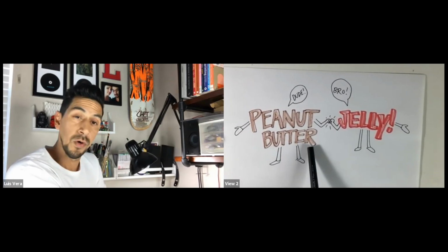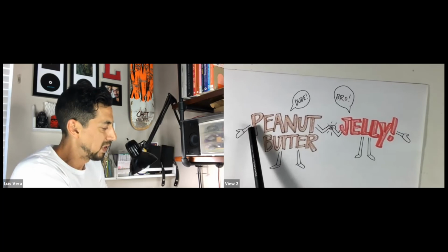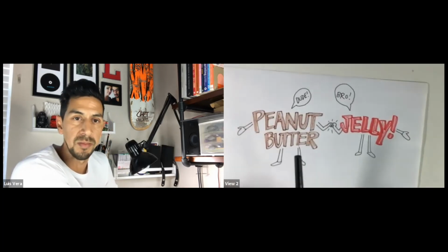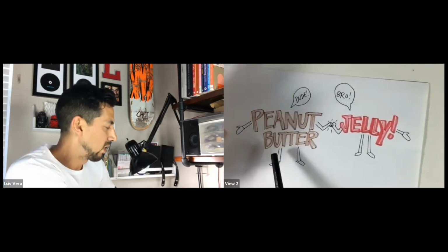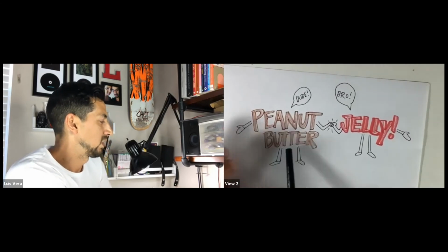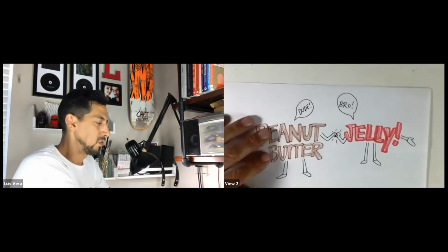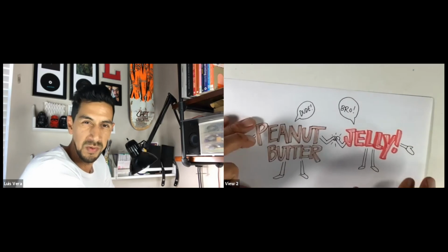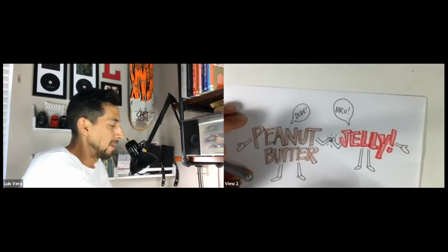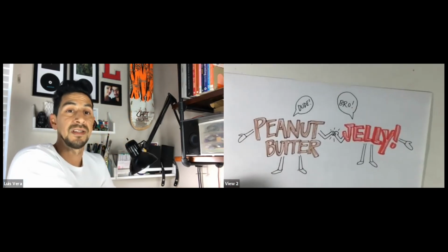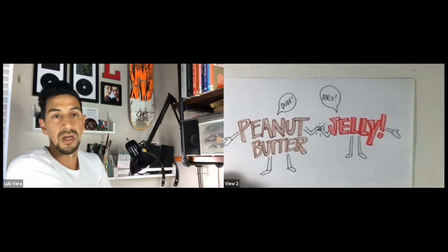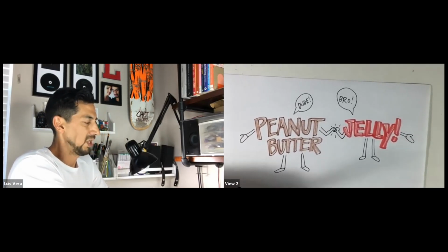onomatopoeia. I could have incorporated that more by making the peanut butter look more like peanut butter, or made it look like peanuts, or same with the jelly. I could have made it, you know, dripping or drawn like fruit bits around it or something like that. But this is a really good example and a fun example of personification. I'm really bringing it to life. So, you know, otherwise it's just peanut butter and jelly, which is cool.